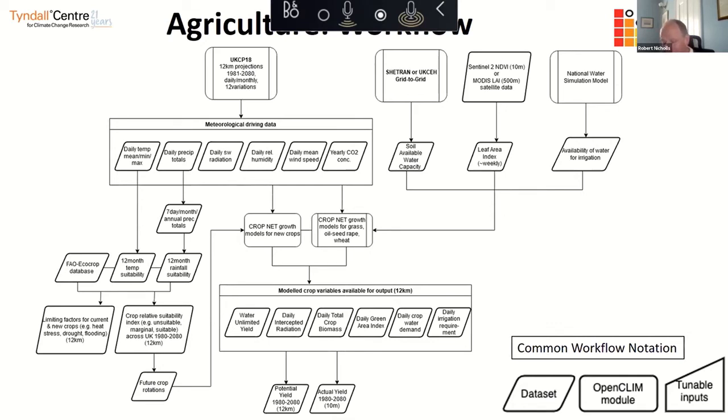We're looking at links to drought and water supply, and even with heat stress, how heat stress might affect livestock are areas that are being explored, just to give a flavour of the kinds of things that we are looking at.